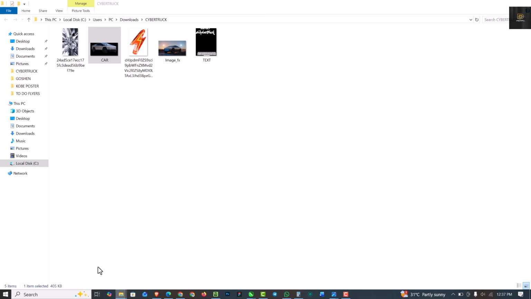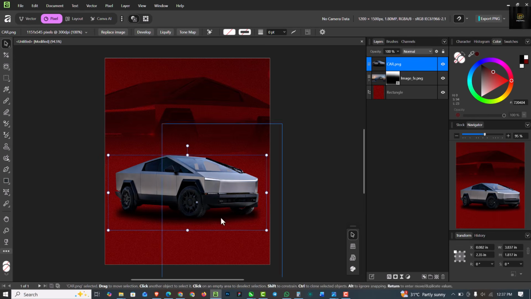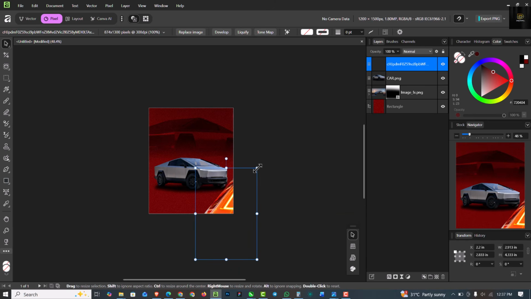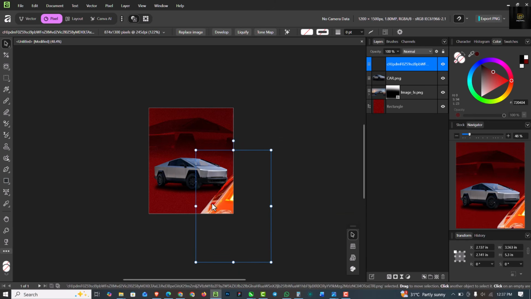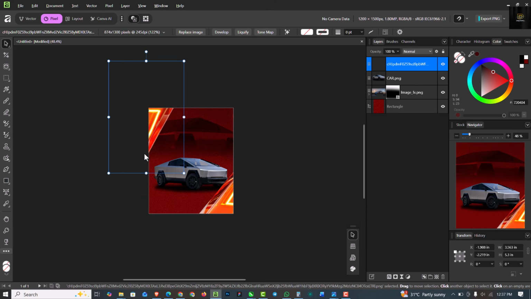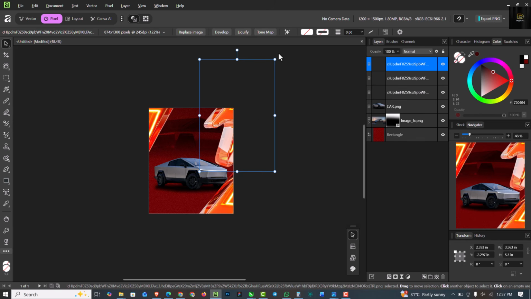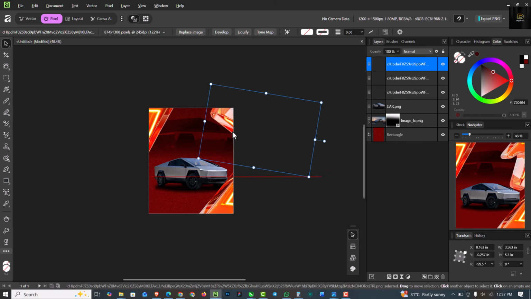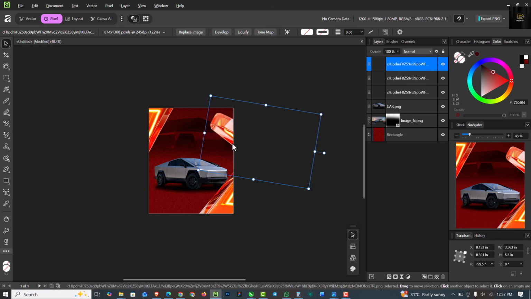Next thing I'm going to do is go over to my resource file and bring in this PNG file. Now this is part of the Smart Designer Premium Assets. Inside the category PNG images, you find 3D images like this. It's power packed with images and other things you can use for your designs to make your design easy and smart. That's why it's called the Smart Designer Premium Asset.